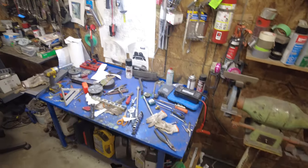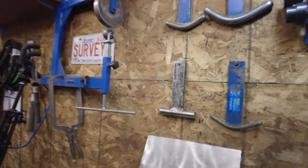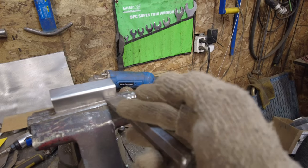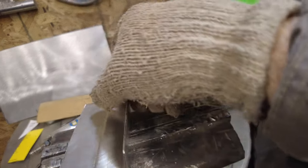And I'll show you how I did that out here. There we go. So here, there it is. It's done, right? All I did was I marked where I want to put it. Then you stick your piece of metal into the vise. Then where's my cold chisel? You take the cold chisel and just put it up against it like that and pound it with the hammer until you get the amount of bend that you want in it so that it looks right. And then it comes out with your fake little body seam in there. Anyhow, that's a Fitzy trick.